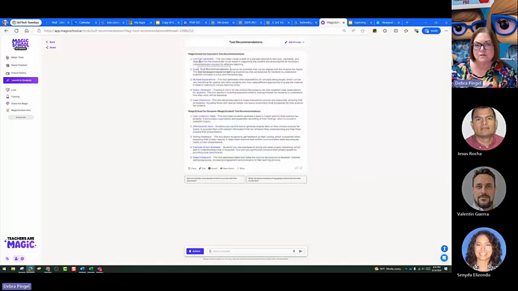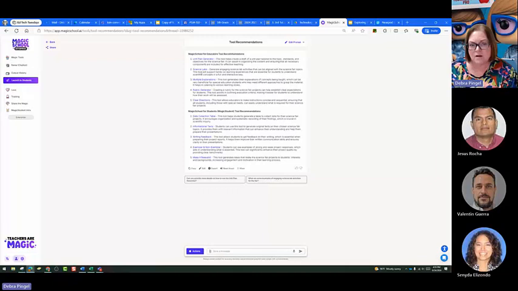I can use the unit plan generator, and it tells me how this tool can be helpful. It helps create a draft of a unit plan tailored to the topic, standards, and objectives for the science fair. It can assist in organizing the content and ensuring that all necessary components are included for effective teaching.